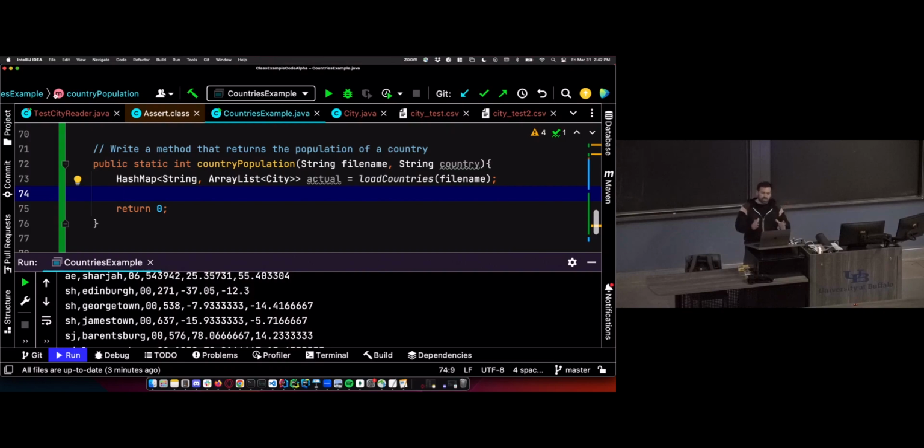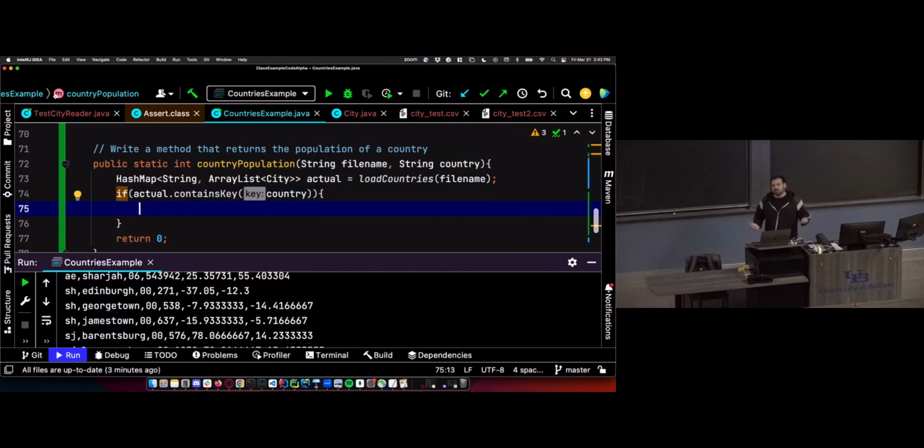So I can just think about calculating the population of a country when I'm running this method. Then I'll check. If this were a programming task, I would say read the file, check, return the sum of the population of all the cities in the given country, and if the country doesn't exist in the file, return 0. It would be worded something like that. So first thing I want to do is check if actual.containsKey. Does this country even exist in the data that I'm given? Because I can't make any assumptions about the data, especially when we're generating our own test files.